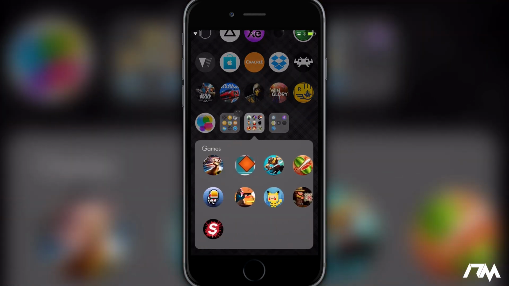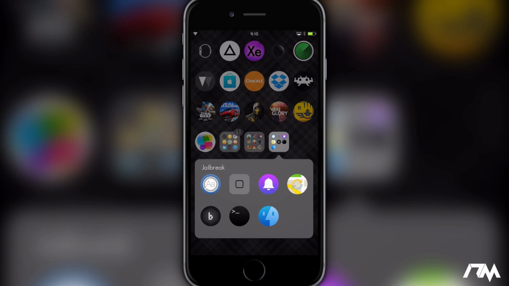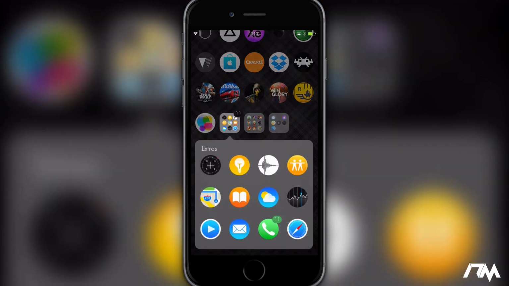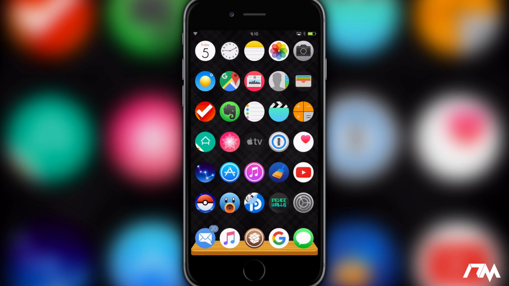Now, like I said, there's a lot of different settings you can configure with the tweak within settings, also for the theme and everything. Like I said, this is the modern theme. You can also make it like the classic look from iOS 6 or older, even iOS 4 beta. But I think this looks the best, and that's why I'm using it. Again, that's called ClassicFolders. Next up, we have PowerColor.